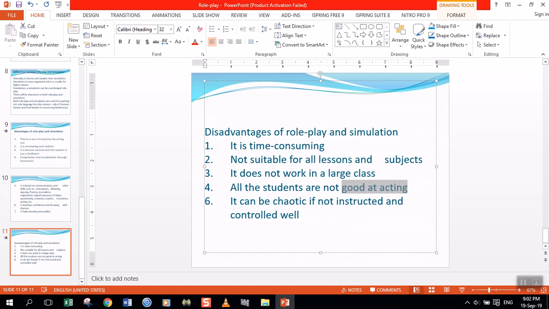With this, I hope you are able to understand something out of this. I would urge you all to go through the separate notes on role play and simulations and read them in detail. Please do not depend on the PowerPoint, which is just a few lines that I have picked up from the detailed notes given on the strategy and skills. So I urge you all to go through those details, and if there are some queries, let's discuss later.